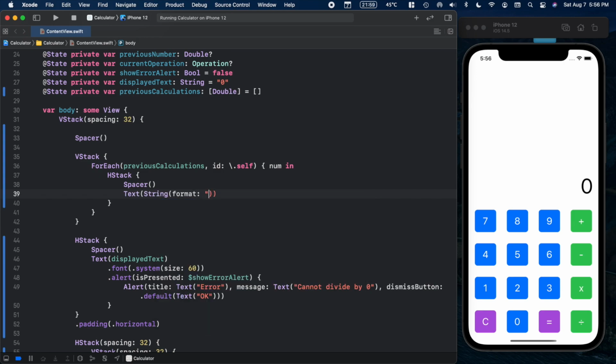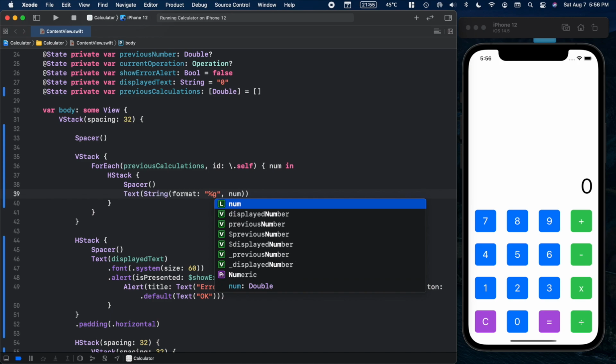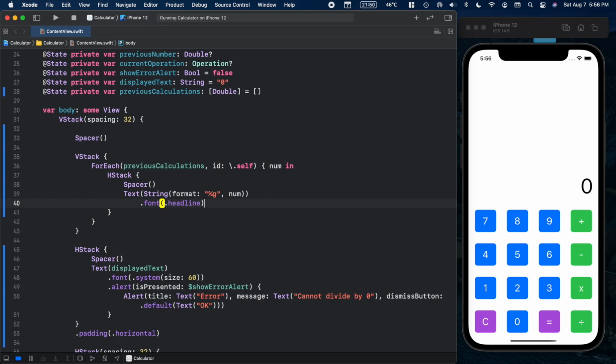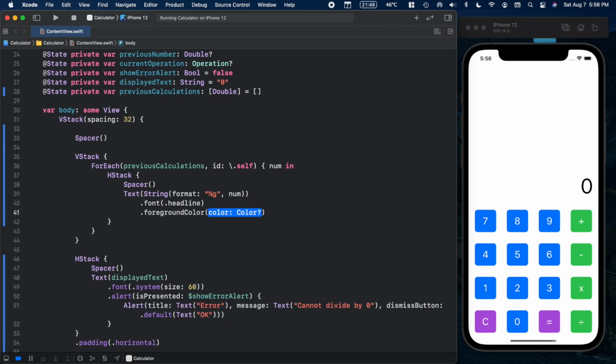For the text, we'll put in a string and we'll format it just like we did before using the num. And we'll make the font .headline, and the foreground color will be .secondary. Then we'll add some horizontal padding.